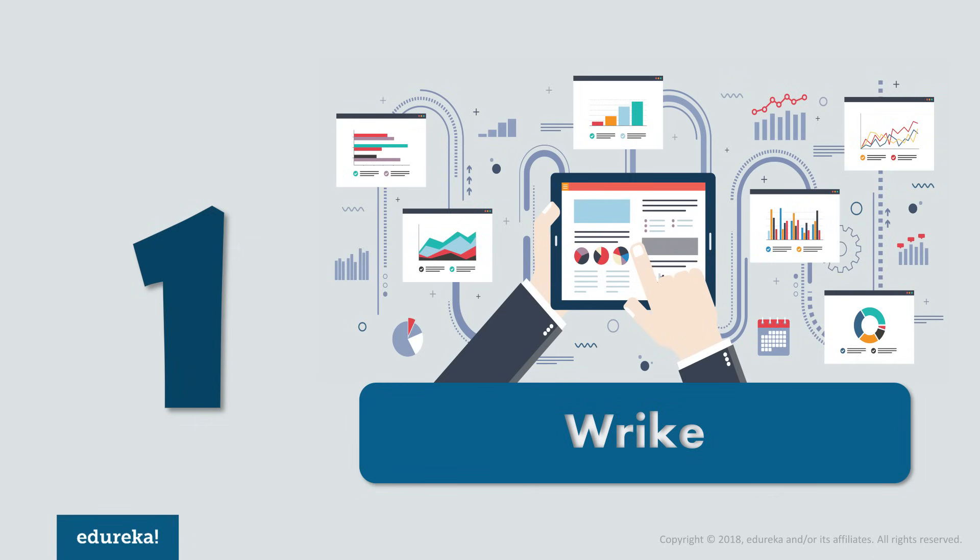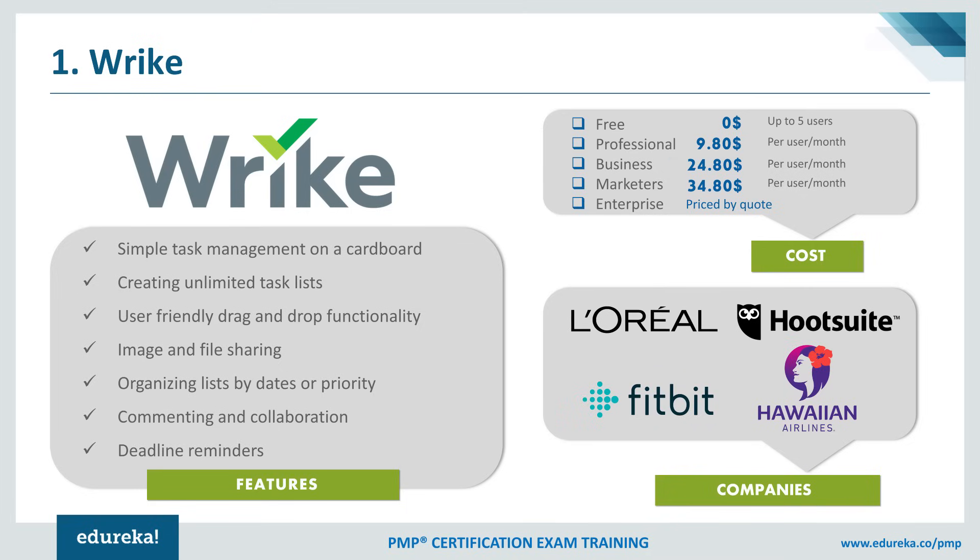Finally, the tool holding the number one spot on our list is Wrike. Wrike is a powerful online project management software which provides full visibility and control over project tasks. It is an award-winning software for online project management, helping improve the speed and efficiency of work in both co-located and distributed groups. Wrike allows you to schedule, prioritize, discuss, and keep track of work and progress in a real-time environment. It provides interactive and user-friendly navigation, excellent security measures, and mobile apps for tracking progress anytime and anywhere. Wrike is trusted by over 15,000 organizations, including small, mid-sized, and enterprise Fortune 500 companies.